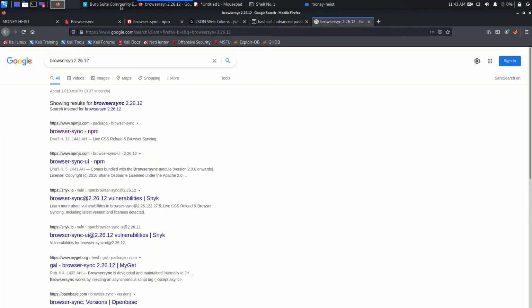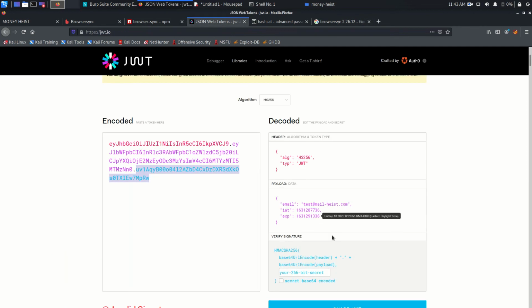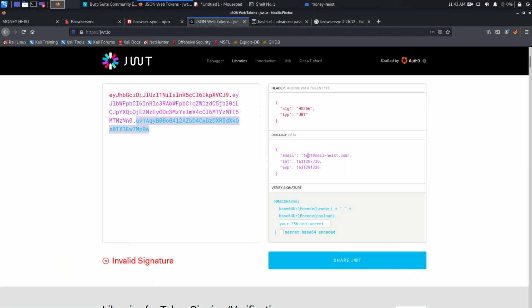So let's say this is the mail. We don't know the domain name, so I'm going to just make it admin. And instead of this I'm going to say professor, because now we know the signature.